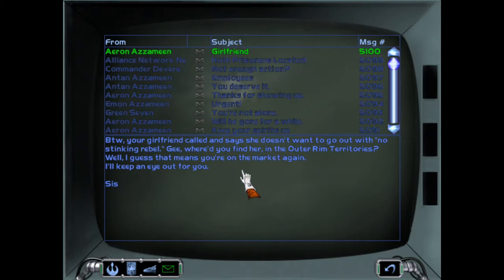By the way, your girlfriend called and says she doesn't want to go out with no stinking rebel. Gee, where do you find her? In the Outer Rim territories? Well, I guess that means you're on the market again. I'll keep an eye out for you. Thanks.